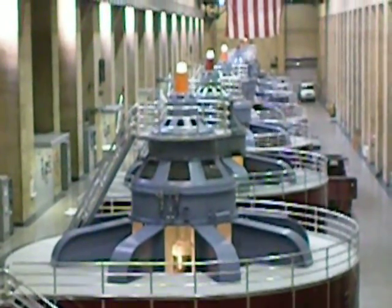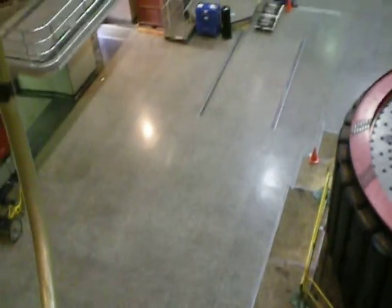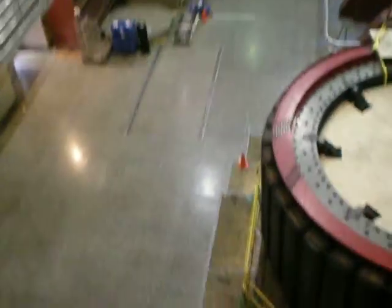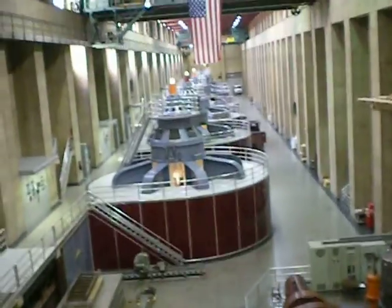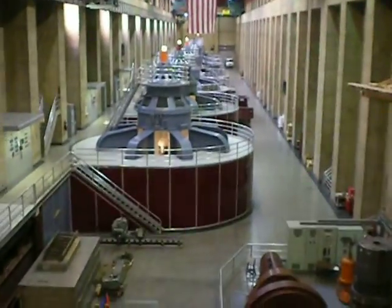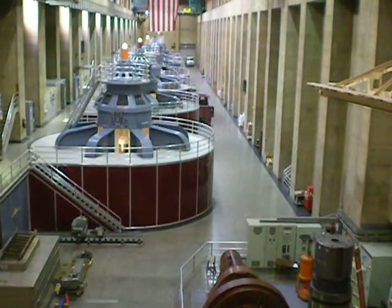Finally, folks, what you're standing on up here, this is a material called terrazzo. There's about 121,000 square feet of this flooring here at Hoover Dam. Hoover Dam was in fact built with the idea that you would be coming here to take tours. Since tours first began in 1937, about 45 million visitors have stood on this exact same floor that you're standing on right now. Looks like it's held up very nicely.